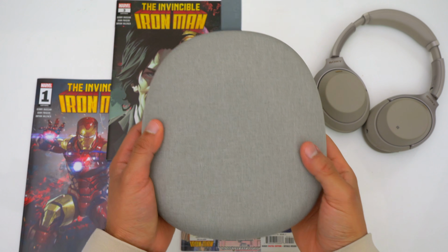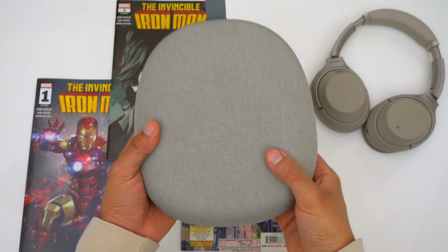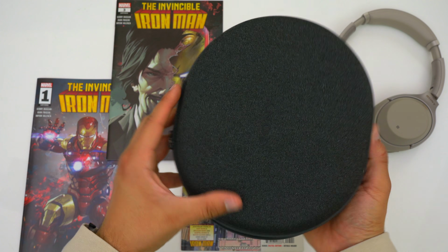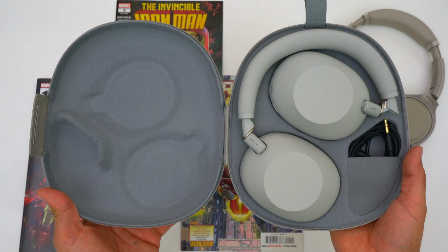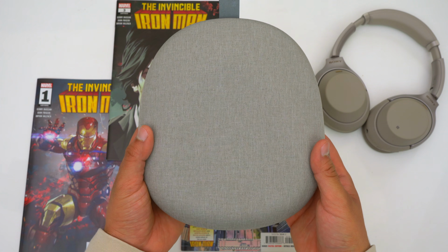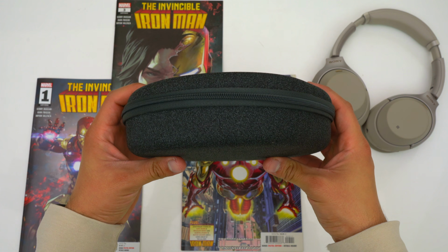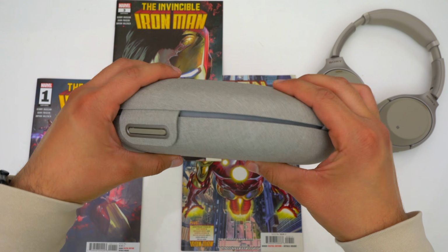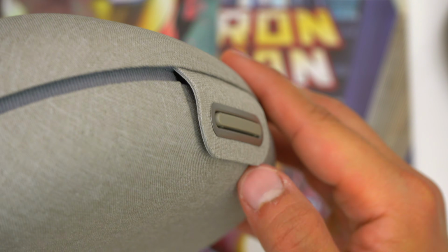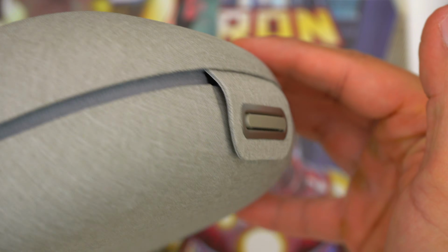So first, there's the case. Thankfully, the Sony WH-1000XM6s have a collapsible design to them again, so these headphones have a small case again, similar to the ULT Wear's case. And overall, I like both of these cases. They're both hard shell, so they're going to keep your headphones well protected, even if they're in a cramped backpack, and they're both decently small and thin. However, the XM6's case has this new magnetic latch, making it super easy to open and close this case, and this case is still super secure.